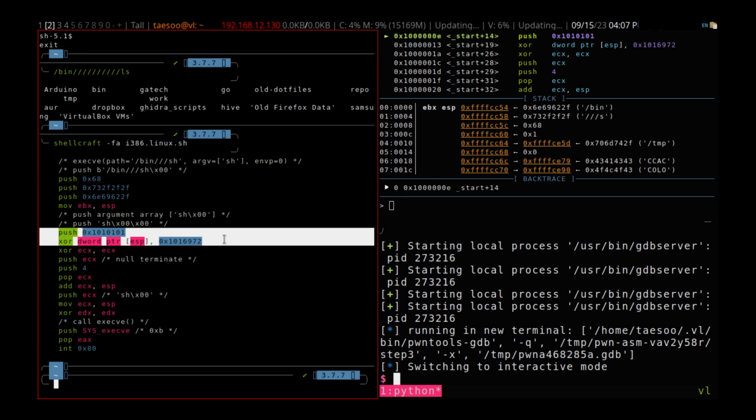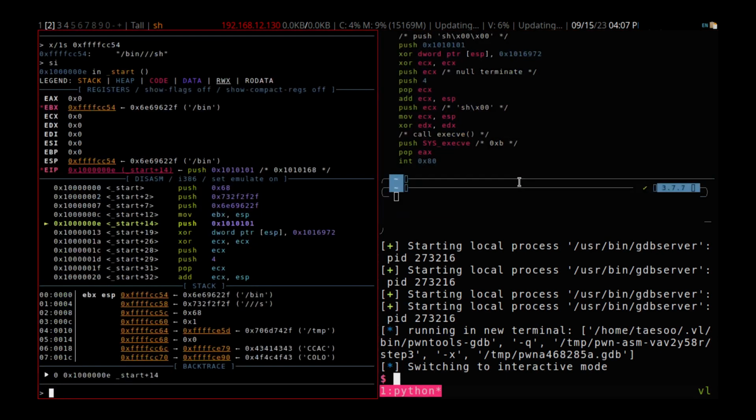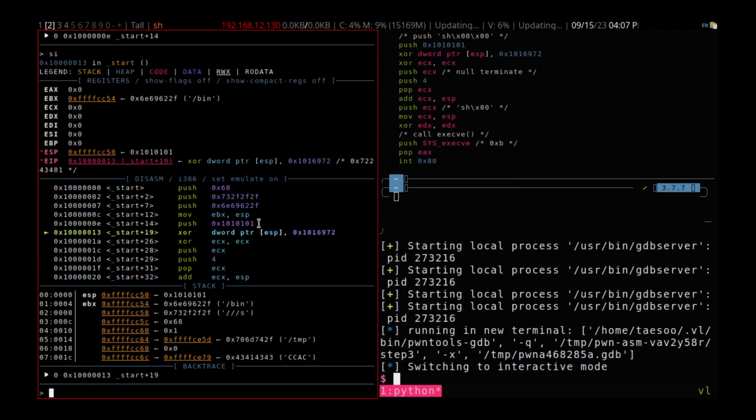Yeah. If you do XOR with these two values, you're gonna get the string sh, and we manipulate this sh string, and later after these two instructions, we're gonna have sh on top of the stack. Let's see how it works. We push this value on top of the stack, so ESP changes.